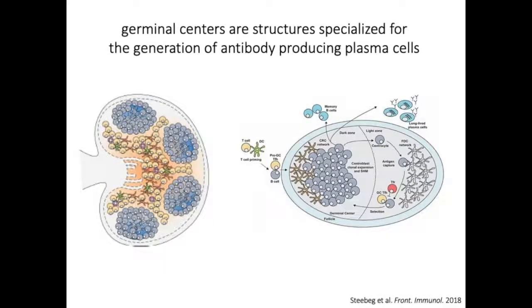So what about these cells? Briefly, as you know, in lymph nodes there are B cell follicles, and it's in the germinal centers of these follicles that the B cells that produce antibodies, plasma cells, are generated, and where somatic hypermutation goes on. And it all starts in the germinal centers with some T cells interacting with B cells and then triggering the proliferation of these cells and all the events that lead to antibody production.